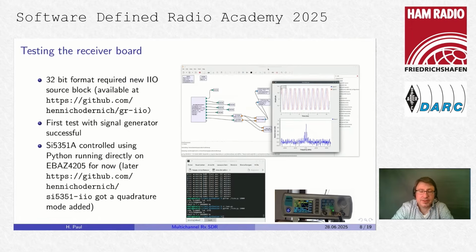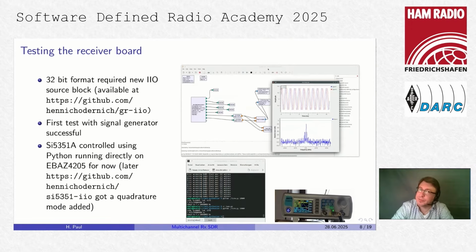Then I went ahead and did the software part of the project. I realized that there wasn't at that time an IIO source block which supported 32-bit samples.